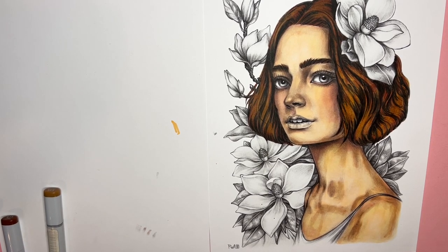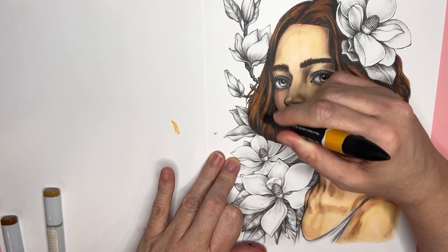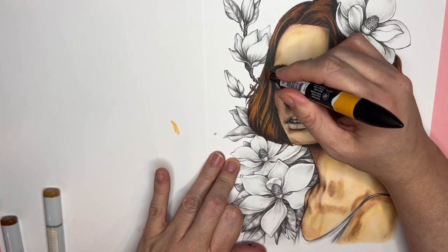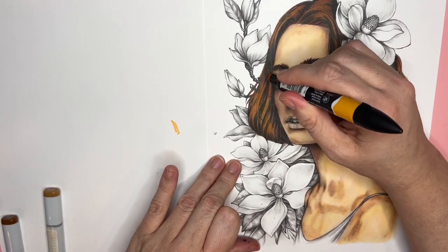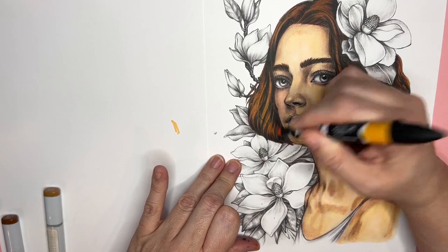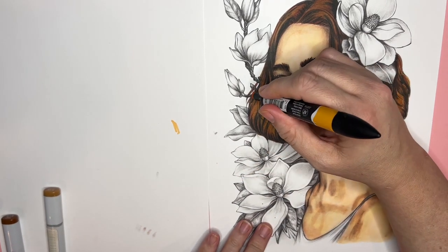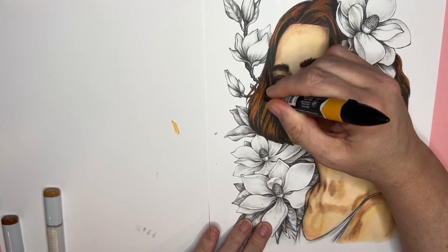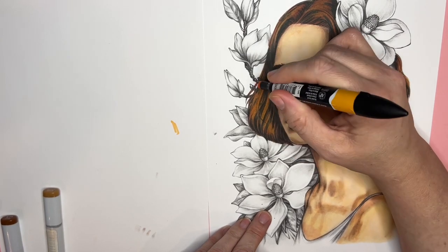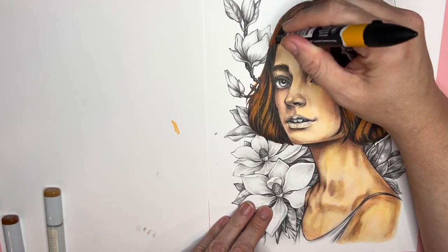So I think we have a good enough side over here. We're just going to go straight into going over this. I don't think we need any more darker shades here, so it's changing as we go. The Winsor Newton markers, and again, take any wide chisel nib of a good, decent, moist, juicy alcohol marker. Maybe look for an orange shade. This looks more neon almost, and that looks more yellowish, but I just kind of go over this. Test it in one small area, make sure it looks okay, but Prismacolor Premier markers work well. Artix markers, Ohuhu's, of course, one of the absolute best, in my opinion.